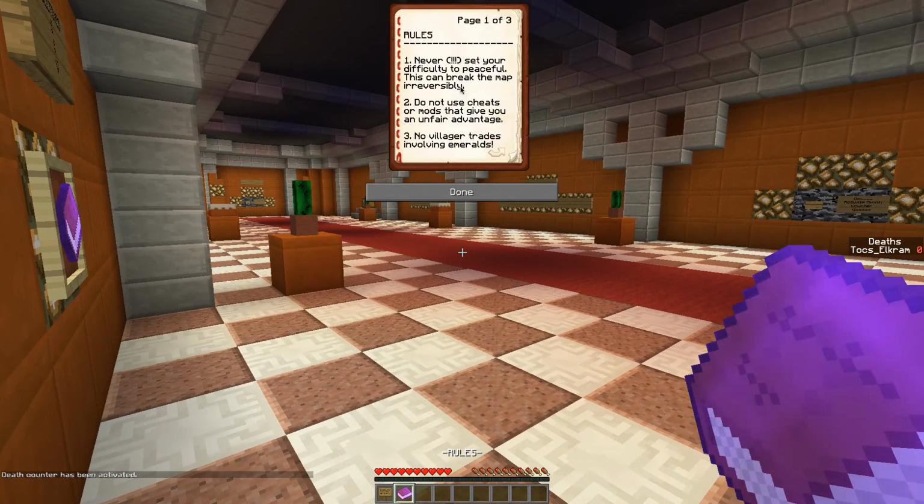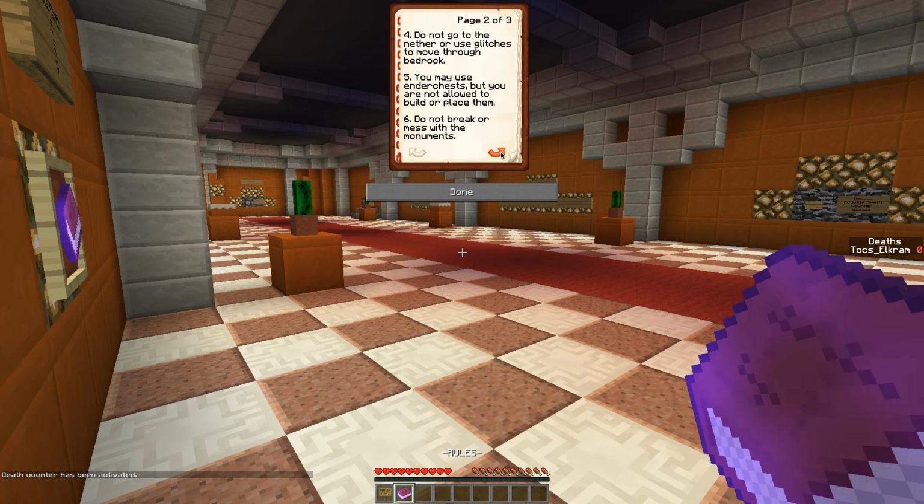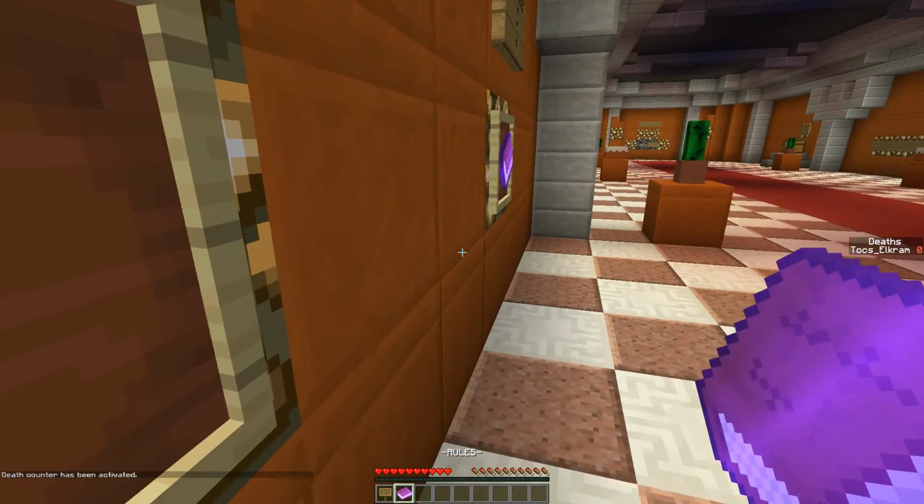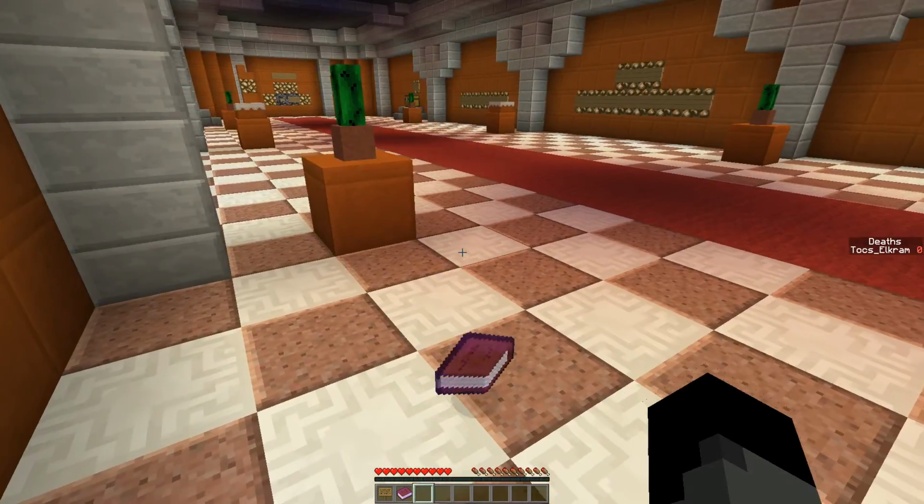Okay, give me the rules. Never set your difficulty to peaceful, because this will break the map. All right, that's kind of obvious. Do not use cheats or mods. No villager trades involving emeralds. Do not go to the Nether or use glitches to move through bedrock. You may use ender chests, but you're not allowed to build or place them. Do not break or mess with the monuments, so just place the blocks. That makes sense. Aside from these exceptions, you may place, break, or craft anything you like and do whatever it takes to survive, because it's going to take a lot to survive.